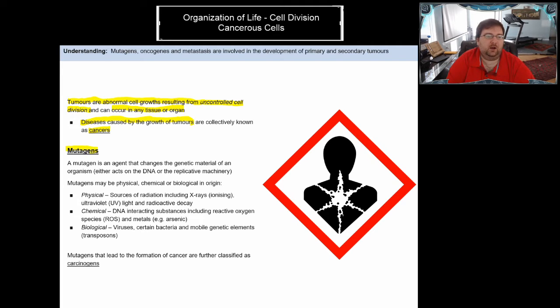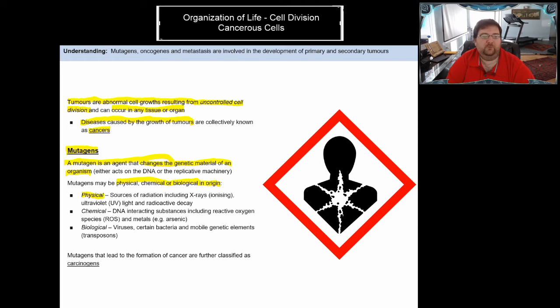The first one we're going to talk about right now is mutagens. You're probably going to hear this word a lot, especially if you take workplace safety courses. Mutagens are things that are able to actually change the genetic material of the organism. They're able to mutate the DNA or RNA of the organism, and this is going to cause some pretty drastic changes in the way those cells function. There are three types of mutagens: physical, chemical, and biological, depending on where they come from, their origin.